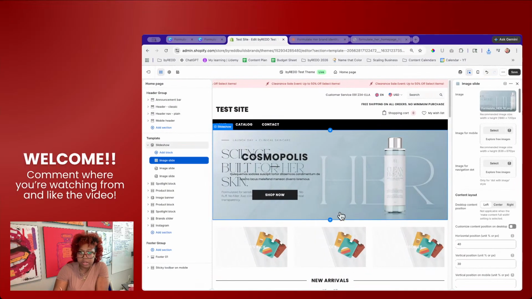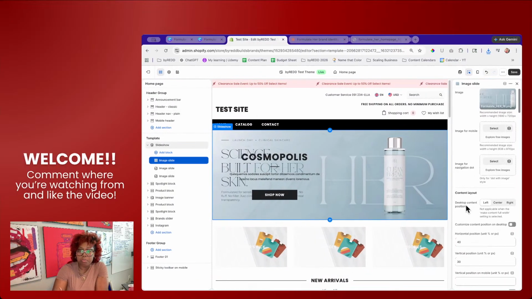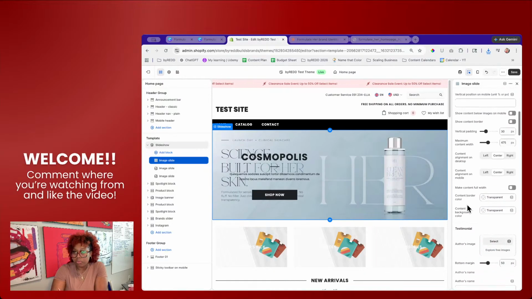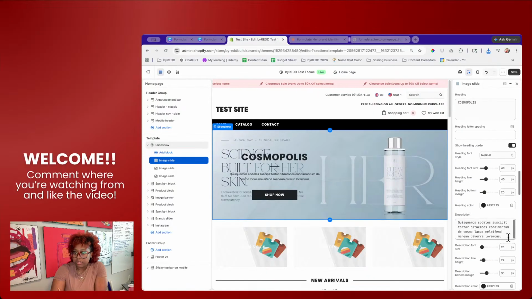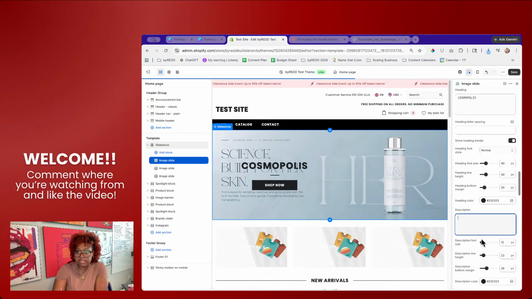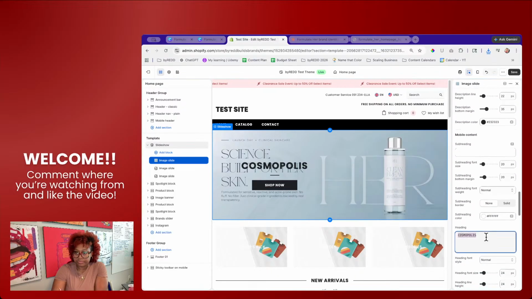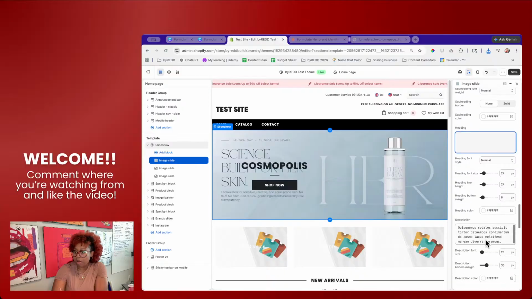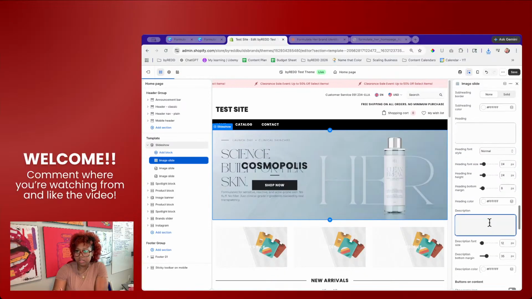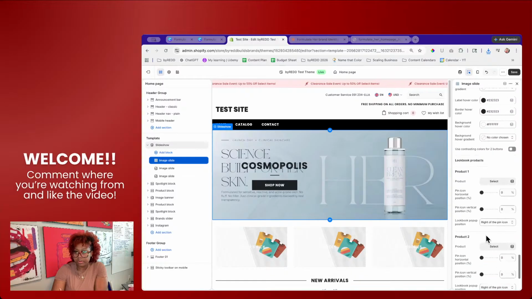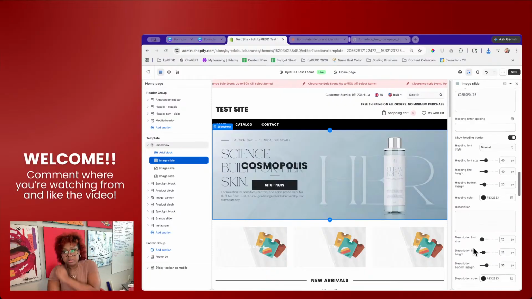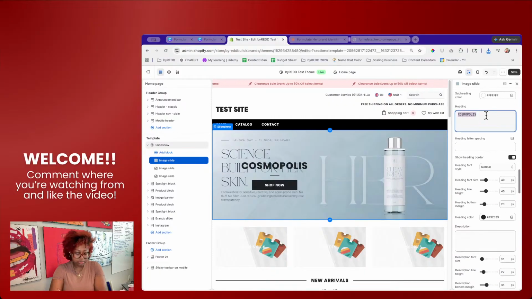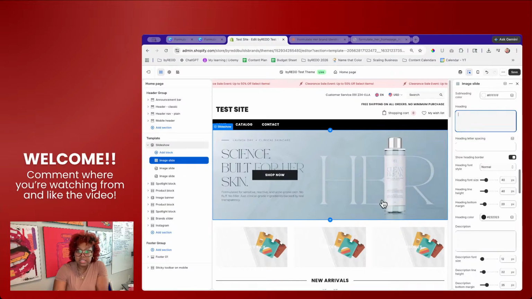So this is our first banner. As you can see, there's text everywhere. No problem with that. We're going to scroll down in the right panel over here. We're going to delete all of that text. So down here in the description, delete. Delete. This is all filler text. Make sure I got everything deleted. Oh, here we go. Last one. Okay, so all the text is deleted, but we have this shop button that's right here.